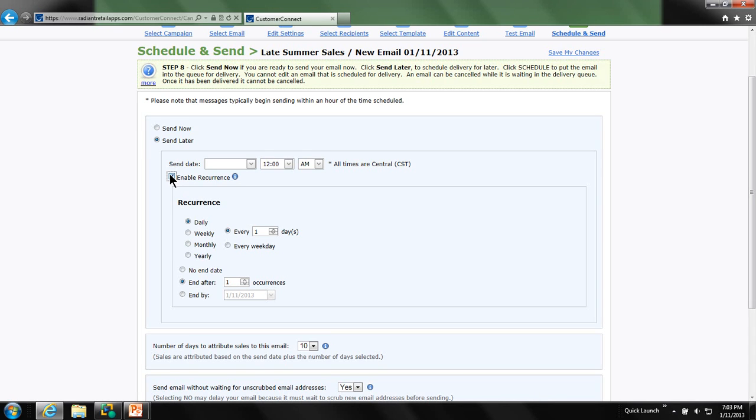For example, if you would like an email to go out to all new customers every day, you can select the new customer segment that is included in Customer Connect under Step 4, design a welcome new customer template under Step 6, and then check Enable Recurrence box under Step 8. From here, you will decide how often the welcome email is to be sent out, daily, weekly, monthly, or yearly from the send date, and decide when you would want your mailings to end, if at all.